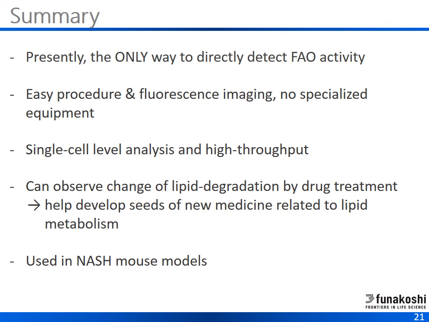I'd like to conclude this webinar with a summary. Presently, FaoBlue is the only way to detect FAO activity directly in live cells. The protocol is easy using fluorescent microscope without the need for specialized instruments or technique. Metabolic activity in single cell level can be measured and suitable for high throughput analysis. FaoBlue allows the observation of lipid degradation change by drug treatment, which can help drug discovery about lipid metabolisms. Also, FaoBlue has been used in NASH mouse models.